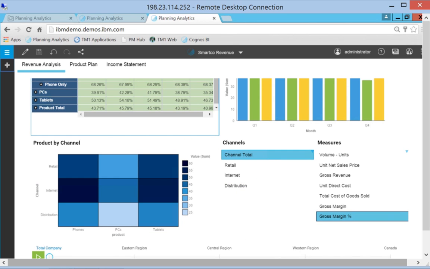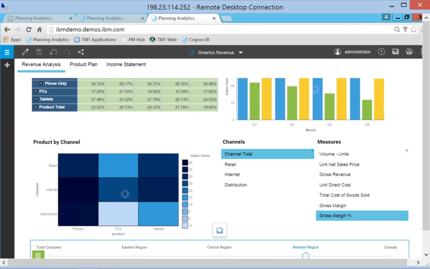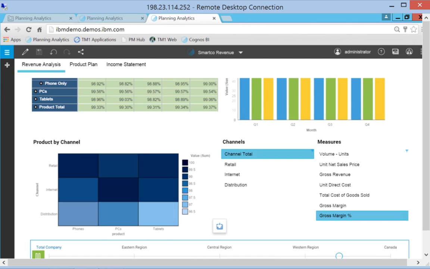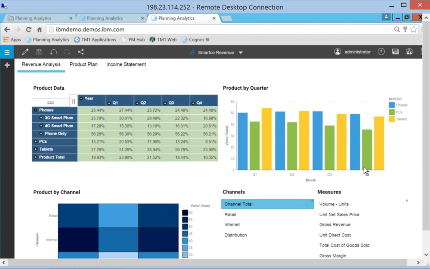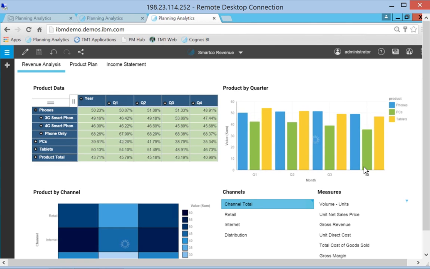Down at the bottom, we've created a slider bar where you can traverse a region dimension. So I can slide this over here, and we just want to hone in on the Eastern region information, and automatically it changes all of that data, Central, etc. You can also use this play button, and it will cycle through each one of those and change all the data as it cycles through each one of them. So you can see the differences between the regions, and we'll give you a little bit better insight on that.